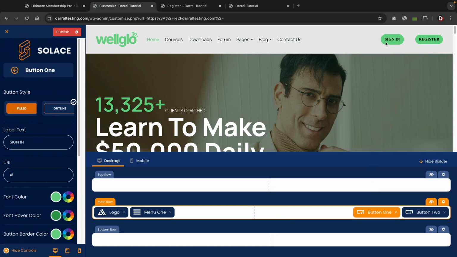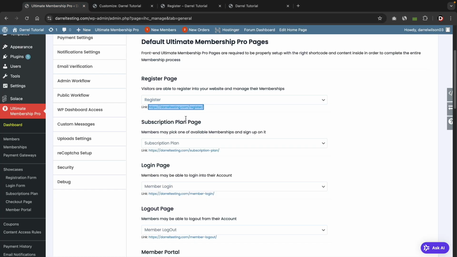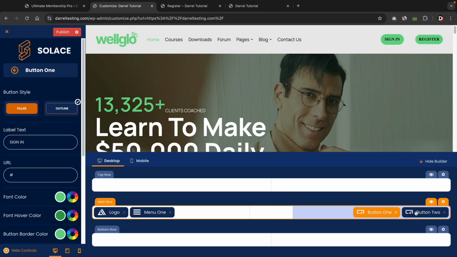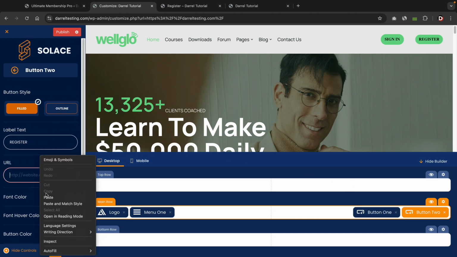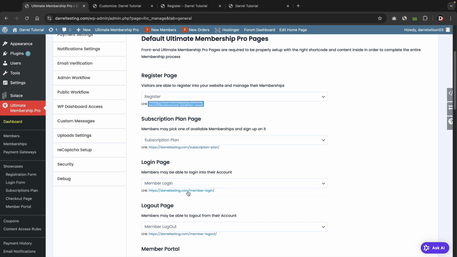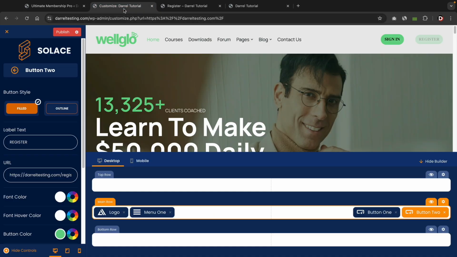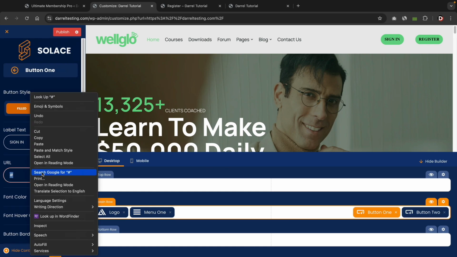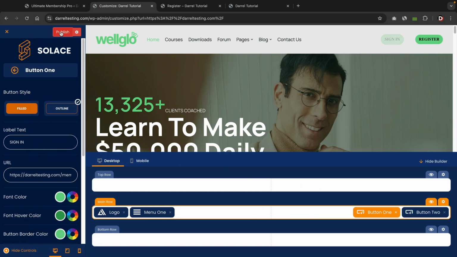And for button 1, now this is sign in, right? So this is register. So for button 2, I'll go ahead and link this here. So that's our register. And then over here for login, I'll go ahead and copy this. I'll go ahead and put this under the sign in, right? And I'll paste that right there. Okay, so users can use these buttons to sign in and register and make an account on your websites.